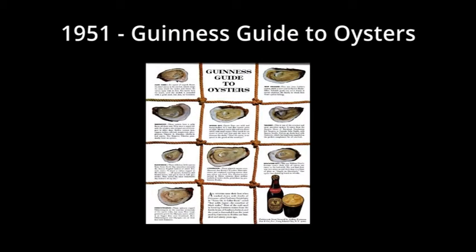And then in 1951, this is the Guinness Guide to Oysters, which is widely accepted as one of the best native adverts of all time. Fantastic piece of advertising. The only mention of Guinness is at the top in the name, Guinness Guide to Oysters, and the picture of the Guinness in the bottom right hand corner. And the rest of the poster is literally a guide to oysters. It suggests obviously that oysters go well with Guinness. I personally prefer champagne with mine, but there we go.